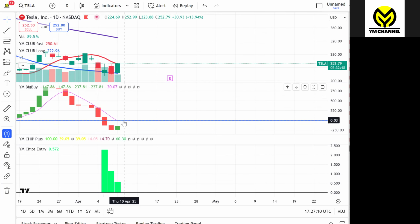We need to look at 3 things. The trend, okay? The trend is downward, downward, downward. So at least we need to look at these 2 trends. The blue is downward, the red is still downward. It's not yet confirmed this is a rebound point. Second, the fund. Trend, fund, buy and sell point, right? The second is the fund. Money is the one thing that changes the trend. So it's not strong yet. We need to find a strong buy point.